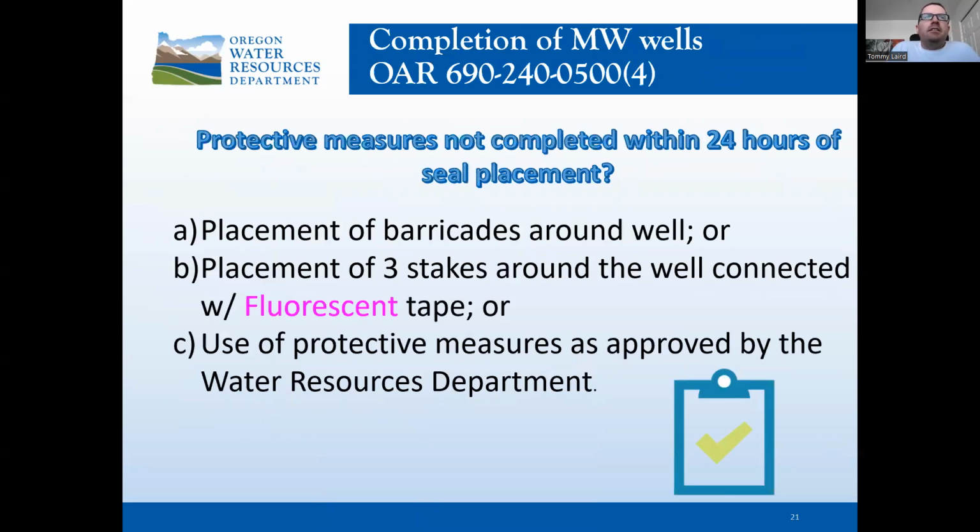If you don't complete, so say you are doing some protective measures and you have not done that within 24 hours of the seal placement, you must place a barricade around the well, or 3 stakes around the well connected with fluorescent tape, or contact the Water Resources Department for the use of protective measures that are approved.